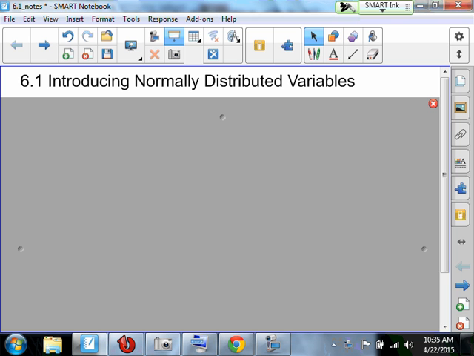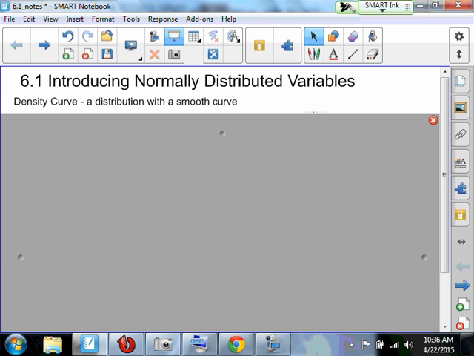We will be introducing what's called normally, as opposed to not normal, normally distributed variables. Chapter 6, we're delving into some new territory here. And the interesting thing is, even though it's a new chapter, we've already talked about variables. We've already talked about things related to normally distributed variables. So really there's not much new, even though it's a new chapter, a new section.